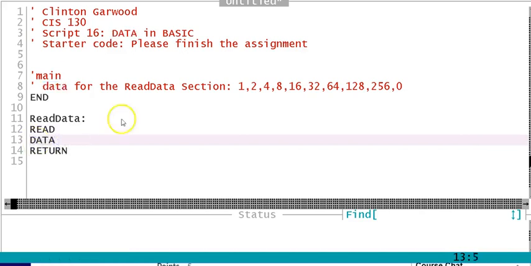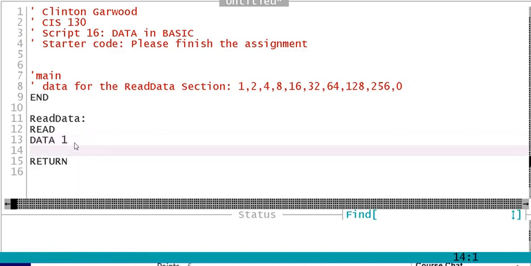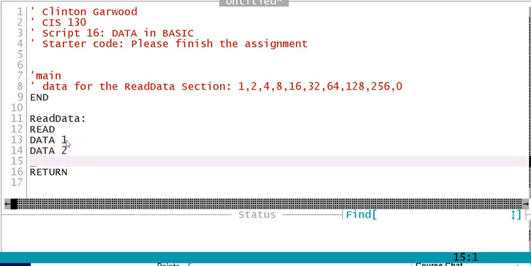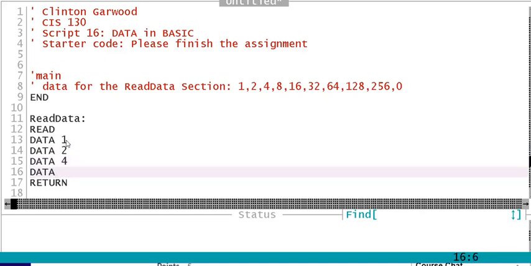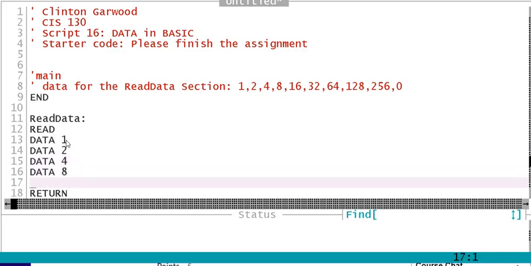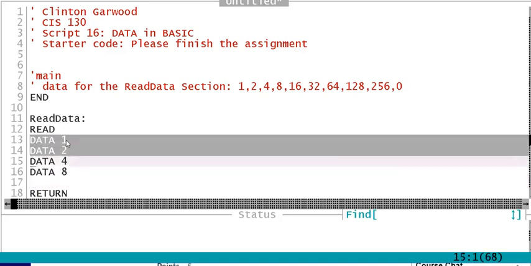Where I have the word data, I am going to read number 1 on a single line. So where I have data 1, I'm reading data, and my data at this point is the number 1. Then I'm going to have data be 2, then data be 4, then data be 8, and so on, all the way up to 256.